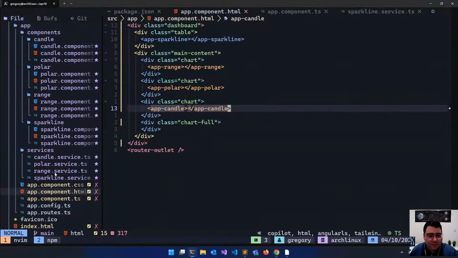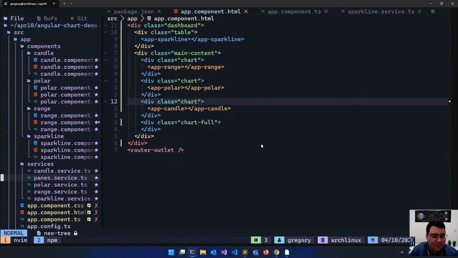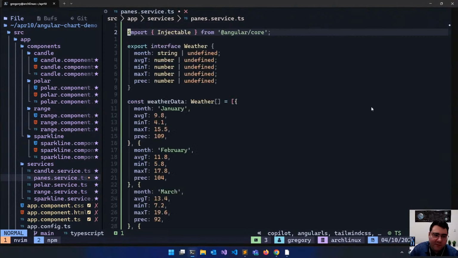And so what we're going to do, of course, I need another service, and again, one of those Angular annoyances here. And in that service, I'm just going to call it panes, and paste it in here.